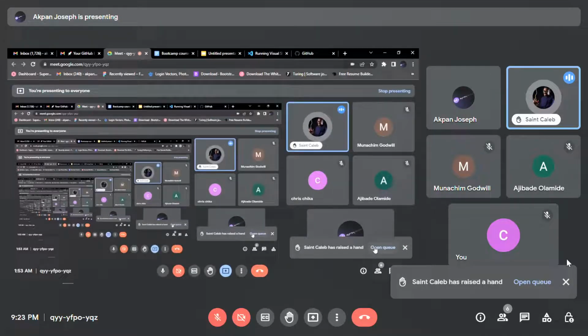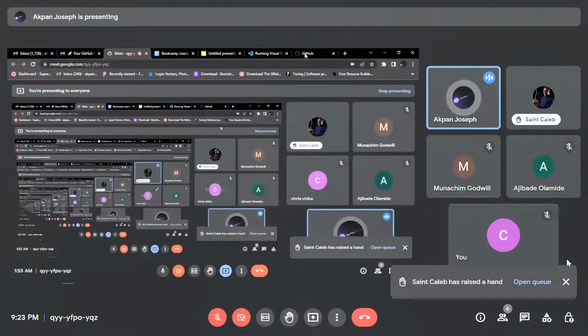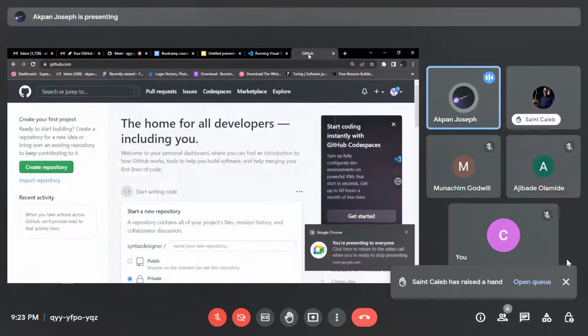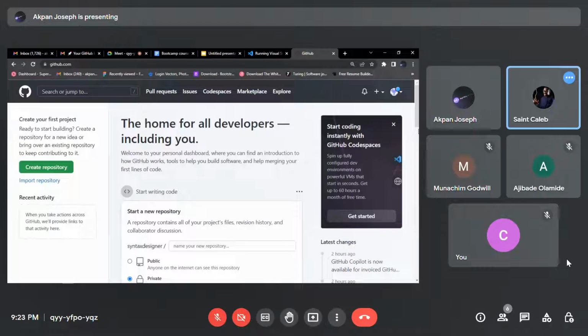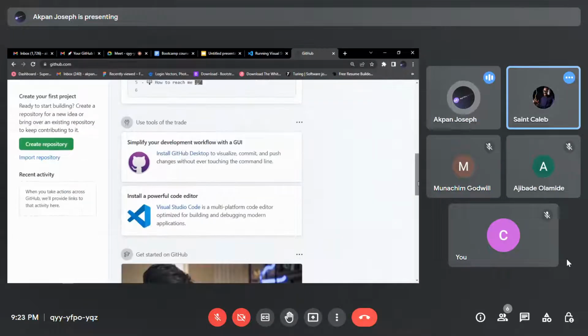Actually, the question I wanted to ask was this. I thought instead of going to Google to download VS Code, you could just go to FileHippo, I think, and access some other places. Well, I feel it's safer to download it from their official site than from any other place because of malware. Okay, thank you. So this is brand new.